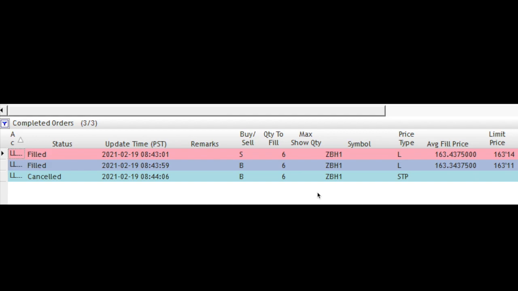Not to get too far ahead of myself, we do still need to pass, but it's always good to be in a position like this where we're a little bit ahead of the game.